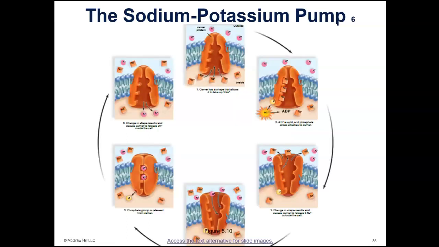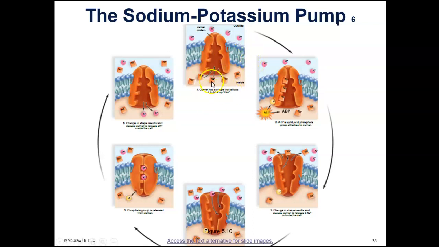We'll look at this entire process, and what we're going to see is that sodium is going to be moved out of the cell. Look at this picture here. 3 sodium ions are moved out of the cell using ATP. ATP had to combine with the sodium-potassium pump to give it the energy to move the 3 sodium ions out. And then 2 potassium ions are moved in. This process continues even though the concentration of sodium is already high outside and potassium is already high inside. So sodium is being moved to where its concentration is already high, and potassium is being moved to where its concentration is already high.